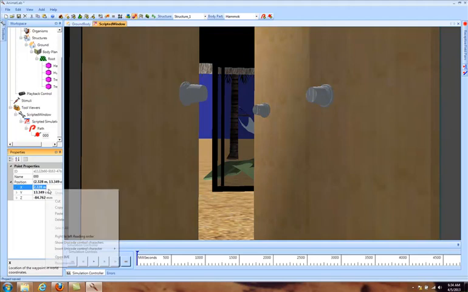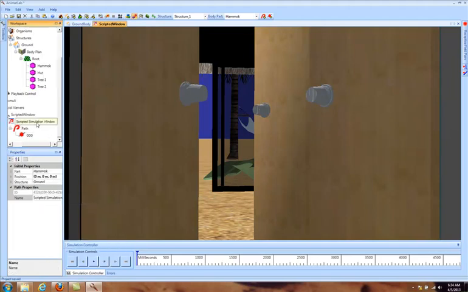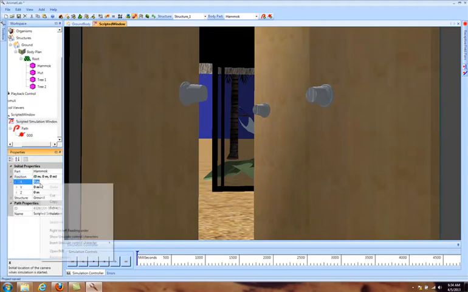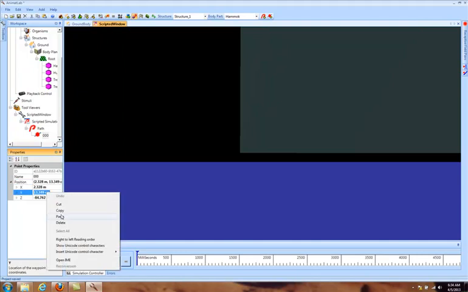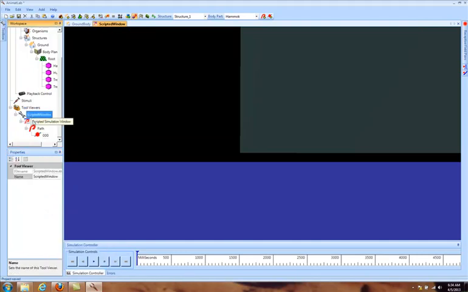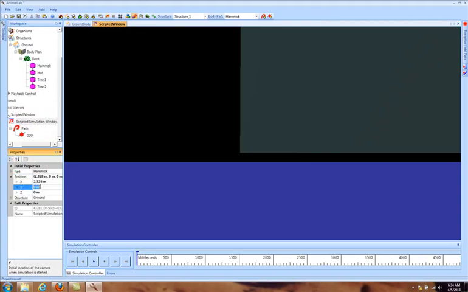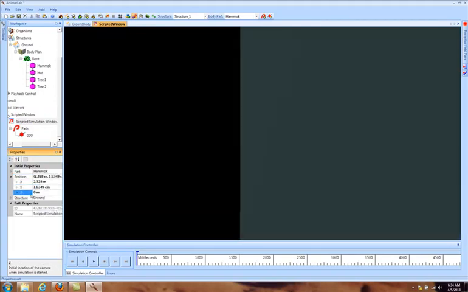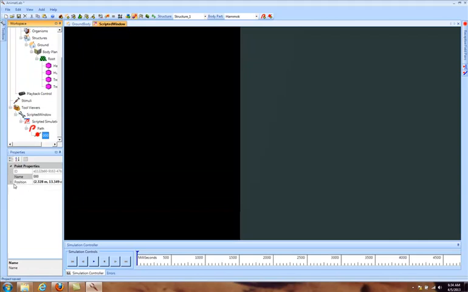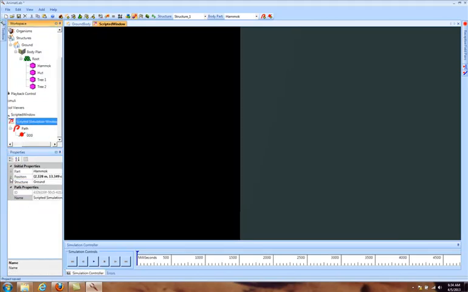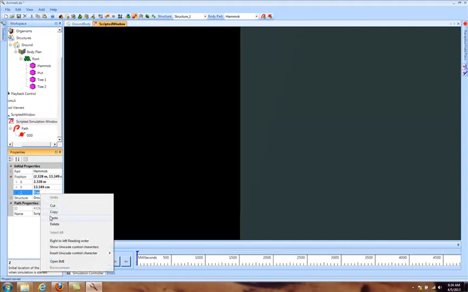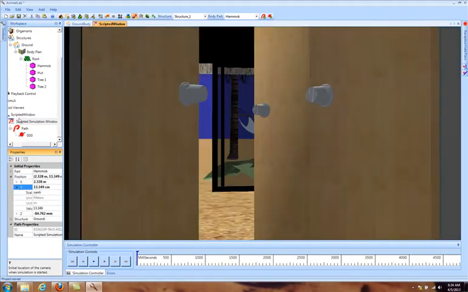So we're going to copy this position and use this for the starting position of our window. Okay, let's save that.